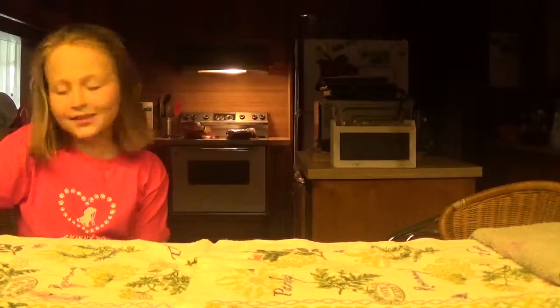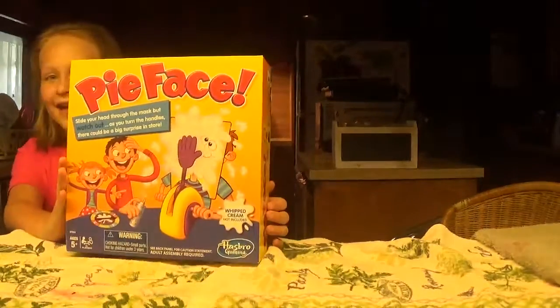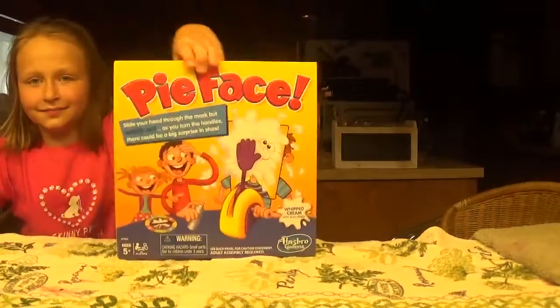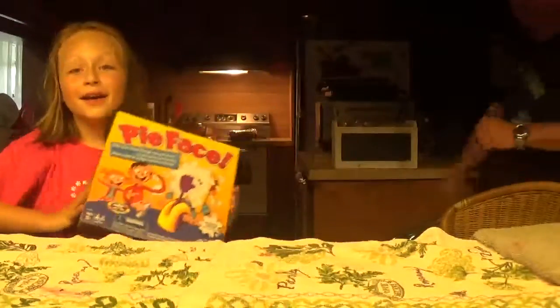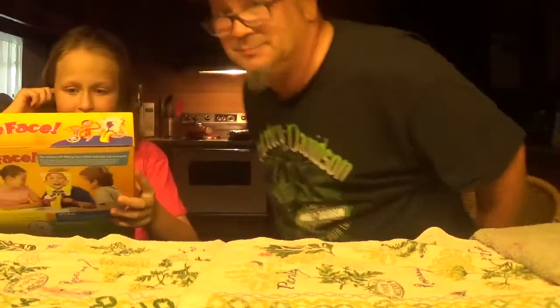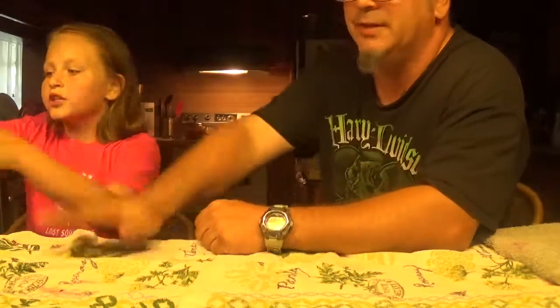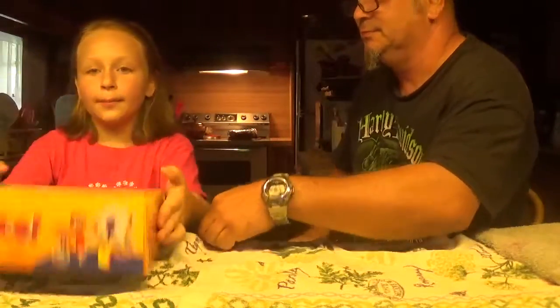I recently purchased something, and then I told my dad about it last minute. Perfect. Can y'all see that pie face? Yes, we are going to play it on the show. I've already played this, but we played it with frozen whipped cream, so it didn't work. I have never played it. We're going to be unboxing this, and there's a problem because we need whipped cream.